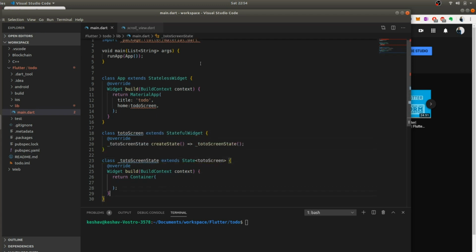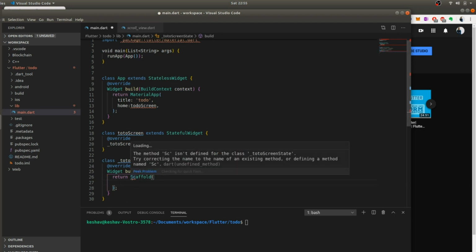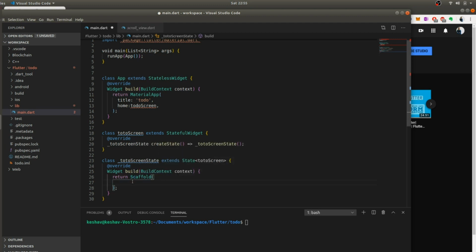Perfect. And let's now give a scaffold to the return, not like that, over here, the scaffold. And this scaffold has a property. Why am I getting an error over here? Okay, so it's misbehaving. So let's give a property of title.